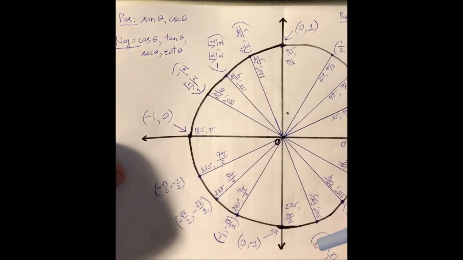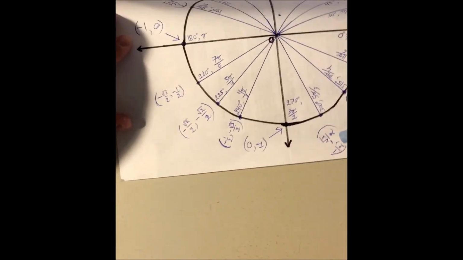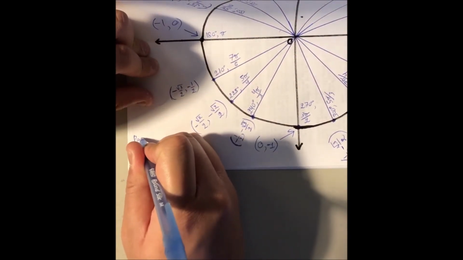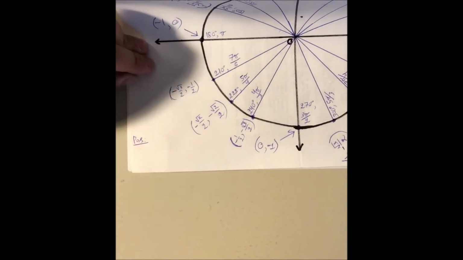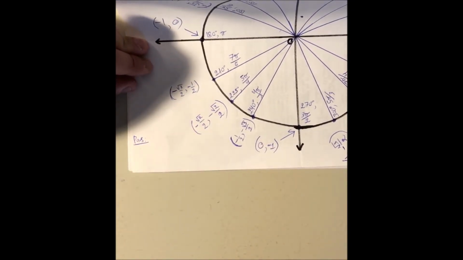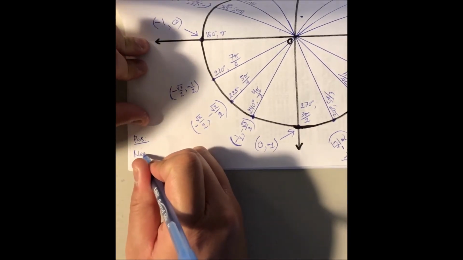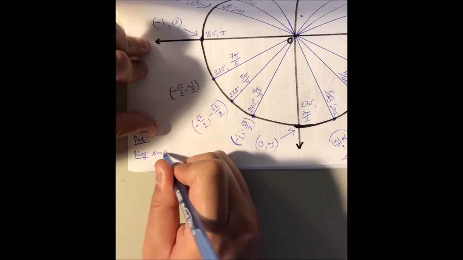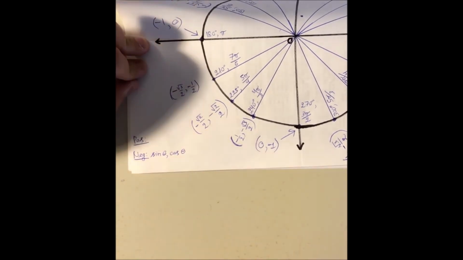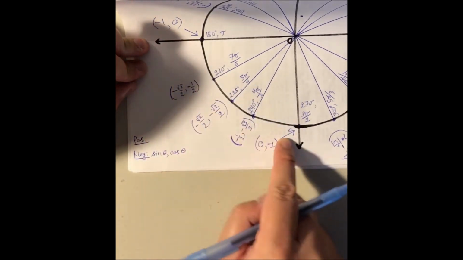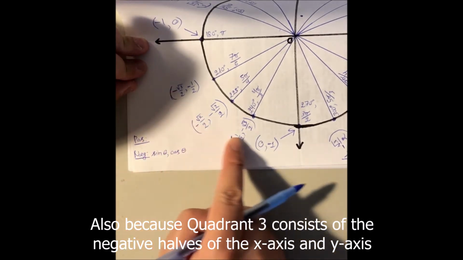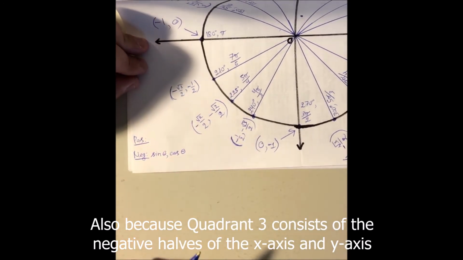Now let's try the same thing for quadrant 3. Hopefully I have some room here. So I think you guys can see that. Which function is positive and which function is negative in quadrant 3? Well, we are going to have some positive. Yeah, we are going to have positive tangent, because for negative functions, we know sine and cosine are negative. Why? Because the y-coordinates of all the angles in quadrant 3 are negative. So that's why sine is negative. And the same thing can be said for the x-coordinates, which make cosine negative as well.